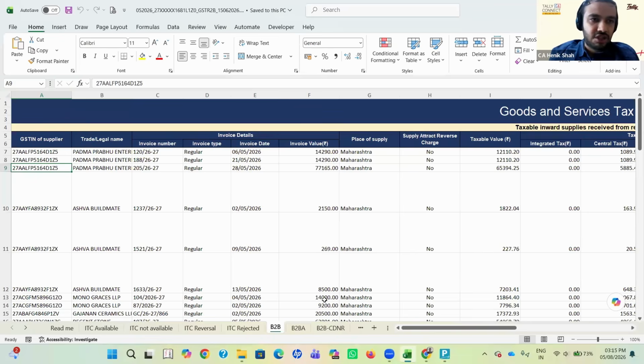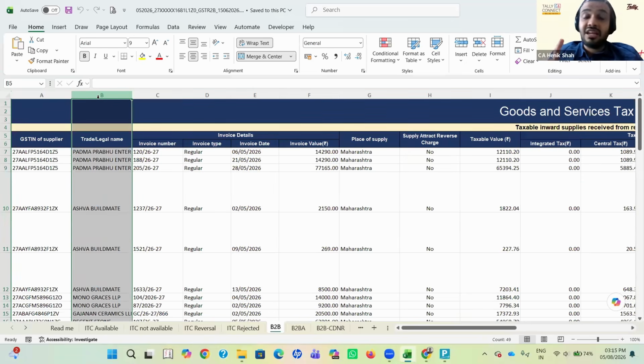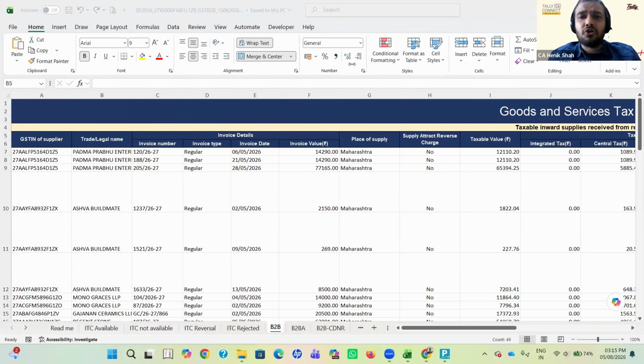Understand one thing, very logical. Sir, we have the GSTIN. GSTR 2B में हमारा GSTIN होता है. Yes sir, GSTR 2B में हमारा name of the ledger होता है. We have the name of the ledger as well in our GSTR 2B. However, something that we do not have in GSTR 2B, जो हमारे पास GSTR 2B में नहीं होता है, वो होता है state. Somebody will come up and say, sir, we have place of supply, na?